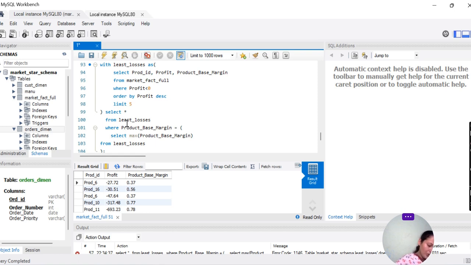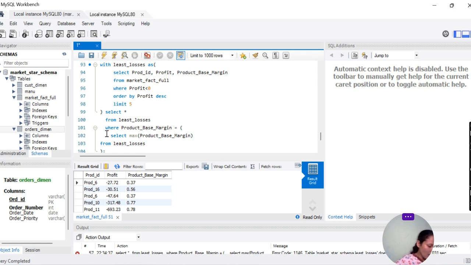If you start with WITH and write the query you want to refer to later, this is an individual query, and this is an individual query. But this individual query will work as the common table expression for this one. One important thing, though: this query, WITH least losses, will not work outside of this query. If I run this particular query outside, there is no least losses. So this is a temporary result which we are using here.